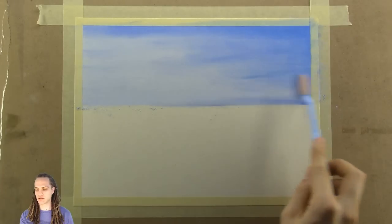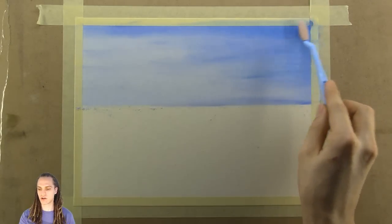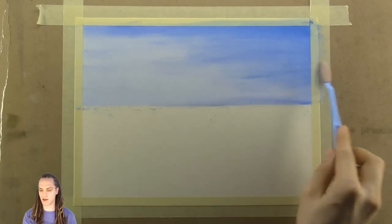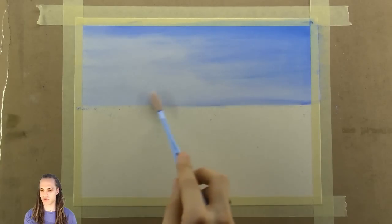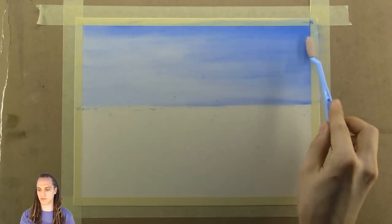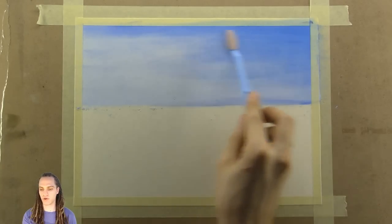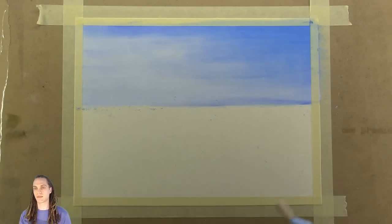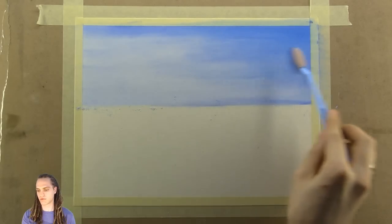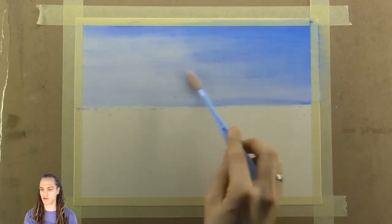So the real goal with creating the gradient in the sky is to go from a light spot, this is kind of the light source over here, and then slowly, gradually get to a darker blue on this upper right side of the sky. And it's all about creating a really, really soft, smooth transition between the colors. That's the ultimate challenge when it comes to creating skies. And you just gotta take your time with it and blend out all those pigments. And so far we've only used 3 colors here, and it's starting to look pretty good.